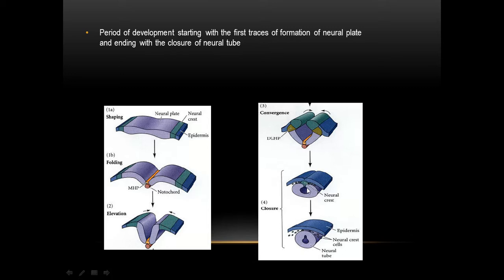The third group of cells, or the third group of tissue, derived from the general ectoderm, is actually the neural tube. In a little while, we'll be talking about the process of primary neural induction, which includes all these four events, or all these five events, I'd say, if we're going to subdivide shaping and folding, or categorize shaping and folding as different procedures.